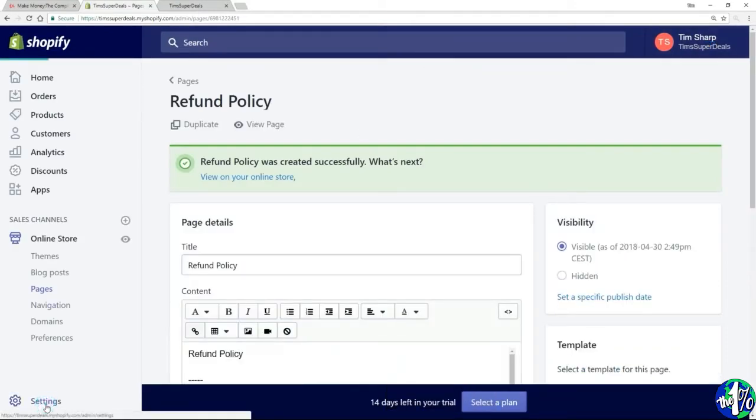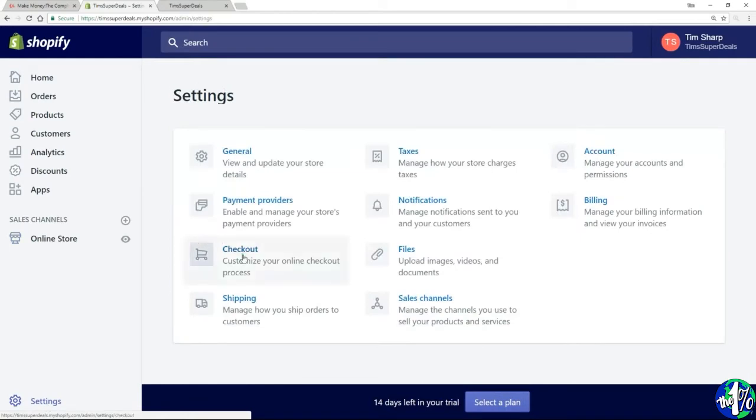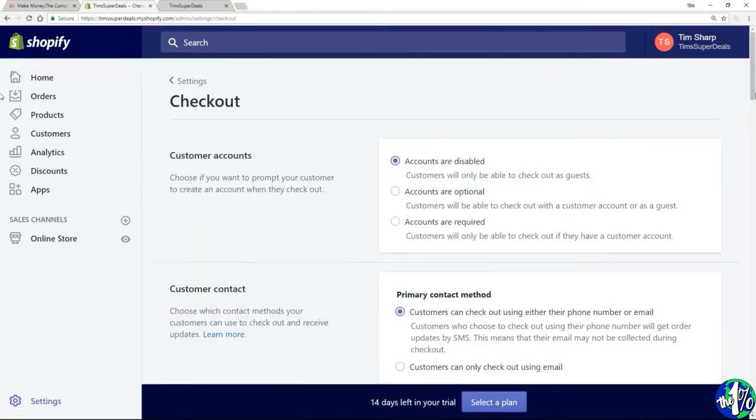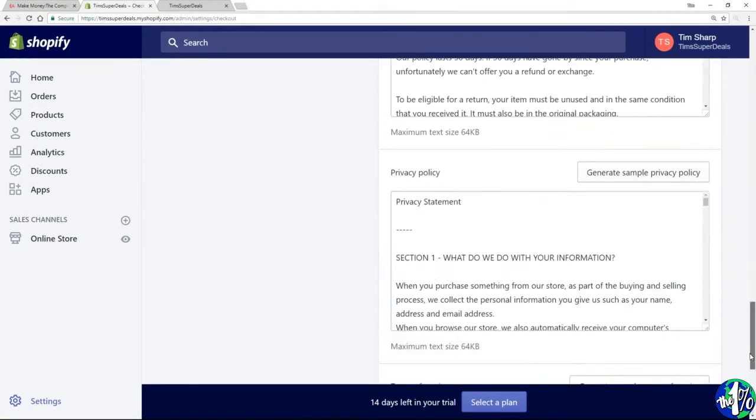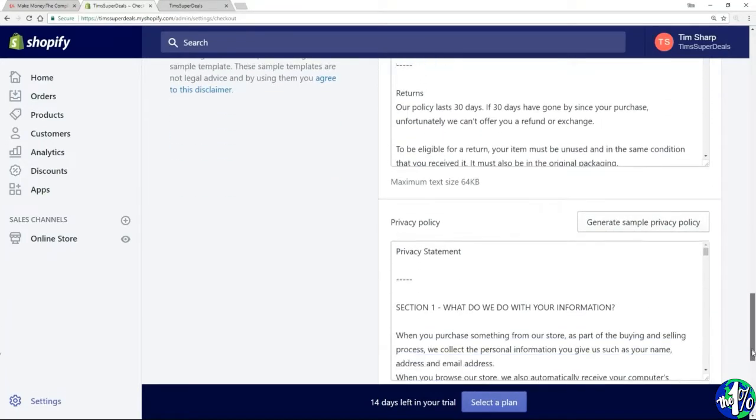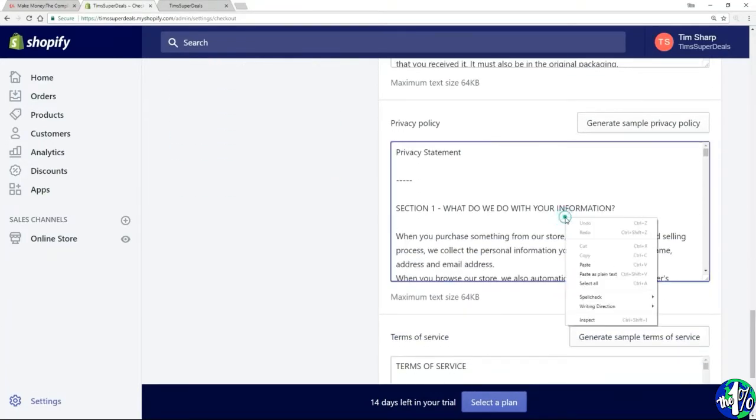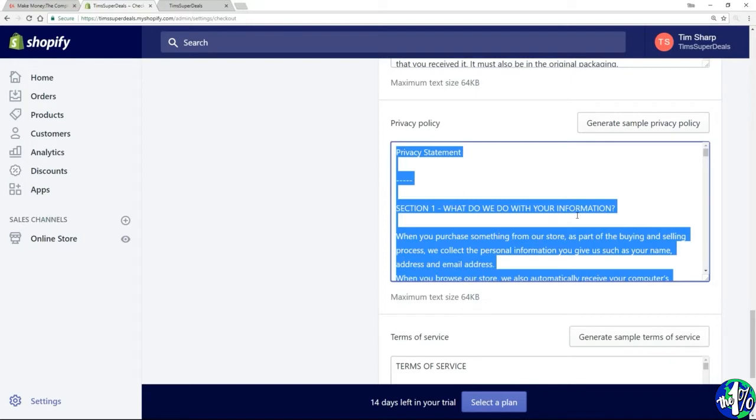And then just go back to settings, back to your checkout, grab this time the privacy policy, okay, and create a page for that in the same way, and then also the terms of service. So I think you get the idea. You don't need to watch me doing that. So I'm going to create those 3 pages, and I would ask you to do exactly the same so that we're all good to go in the next lecture.